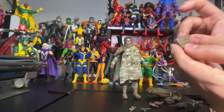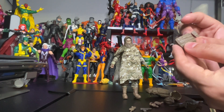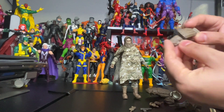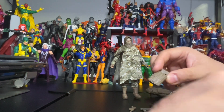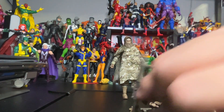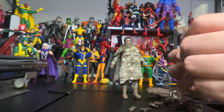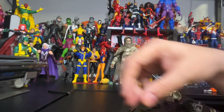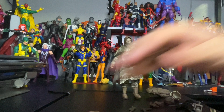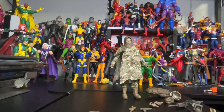He also comes with these pads — stuff that goes around him like pockets for gadgets — pretty cool. And here's another one, and another one. He also comes with this gun right here and some more pockets, which we'll put together in the video. And he also comes with a stand, which is pretty cool — I wish all of them came with stands.